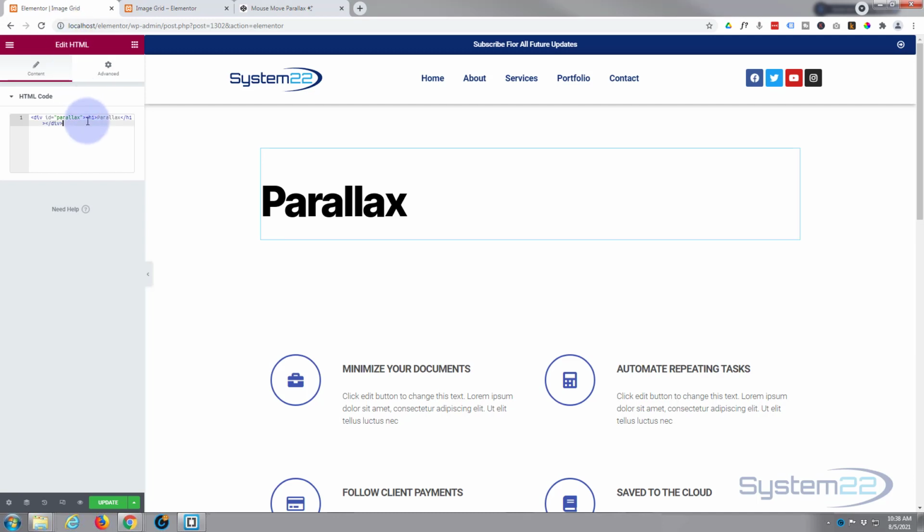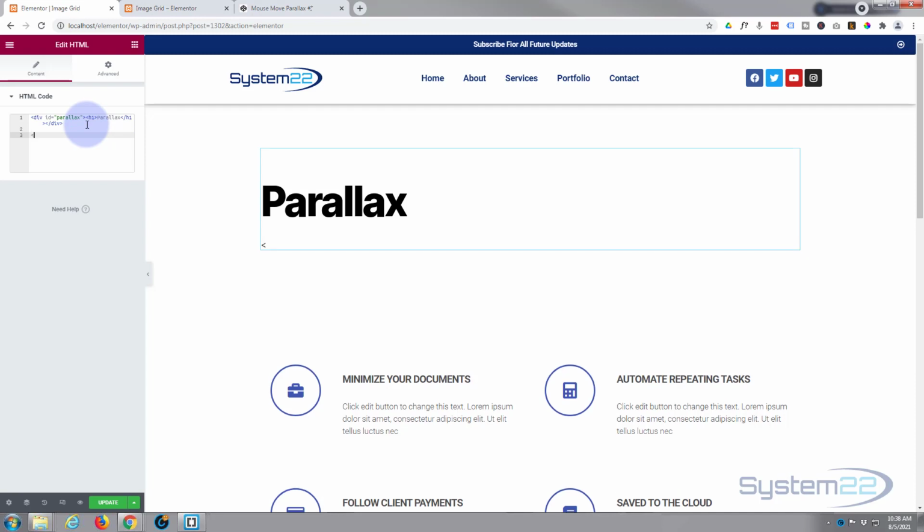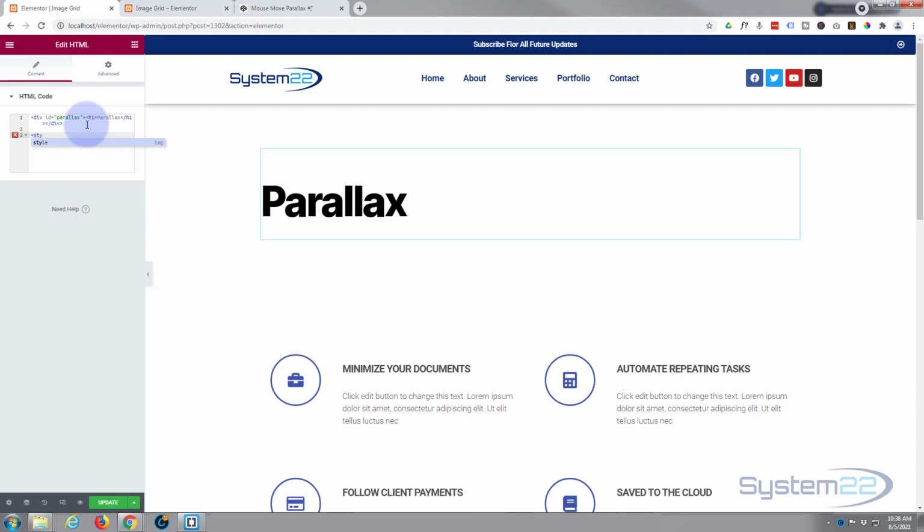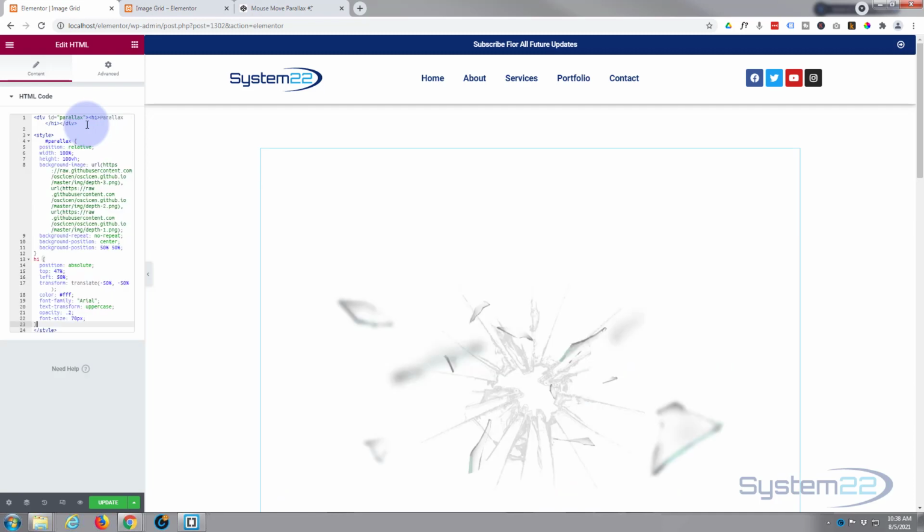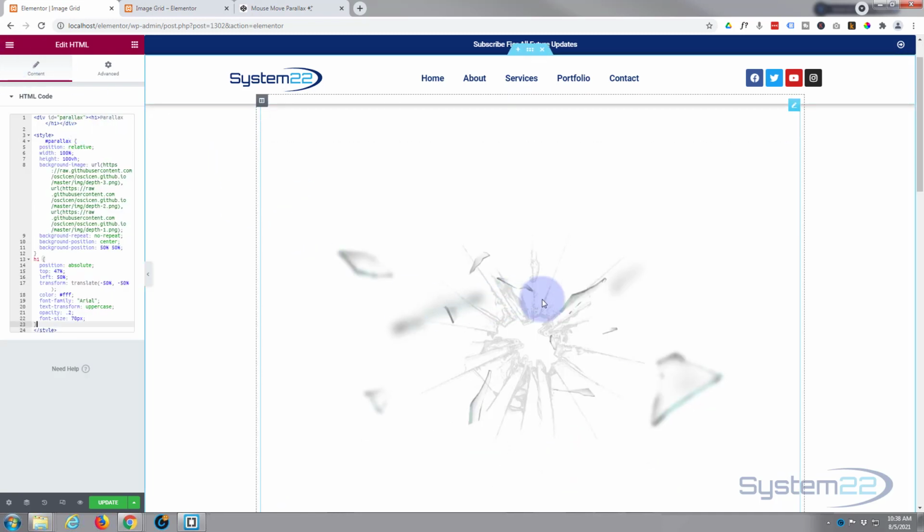Go back. Now, because it's CSS, we have to put it in some style tags. Style tags are a left pointy bracket, the word style, right pointy bracket. When you put in the right one, it'll put in the closing tag, which is exactly the same, just with a forward slash in front of the word style. And in between the two there, we can paste our CSS code. There we go. And as you can see, it's pulled in that image. We've got no movement yet because we haven't pulled in the JavaScript.